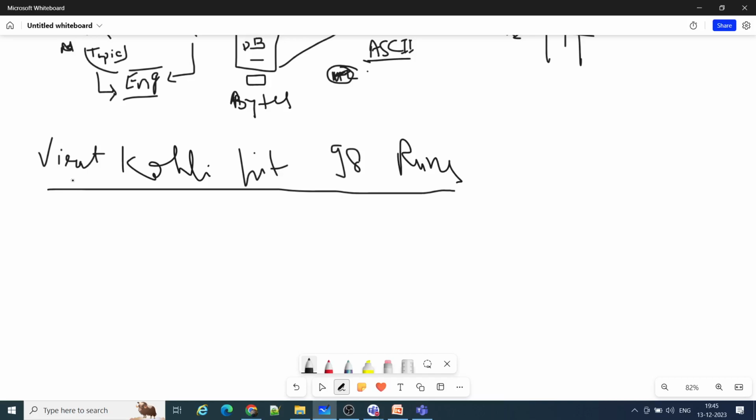Let us see one by one. Virat is one word, Kohli is one word, hit is one word, 98 is one word, and runs is one word. In data types, you might have read about varchar or string, right? String and varchar are the same. So this is a varchar, this is a varchar, this is a varchar, and 98 is a number type. I will tell you what it is written as, integer, number.